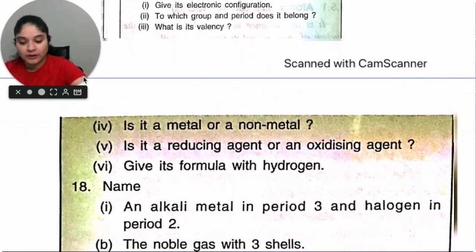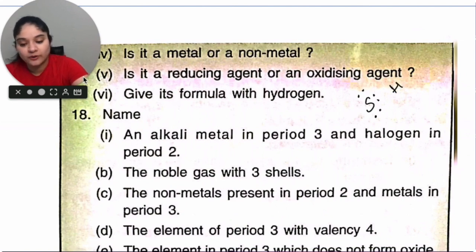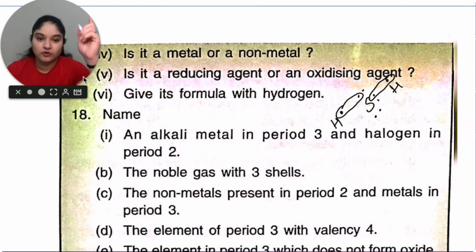So when we talk about sulfur, it has 6 electrons, 1, 2, 3, 4, 5, 6 in the outermost shell. When we are trying to combine with hydrogen, hydrogen has 1 in the outermost shell. So if it ends up sharing 1 with hydrogen, it still needs 1 more. So that means it will require 2 hydrogens to get connected with it. So this is how your structure would look like, very rough diagram. And what will be the formula?